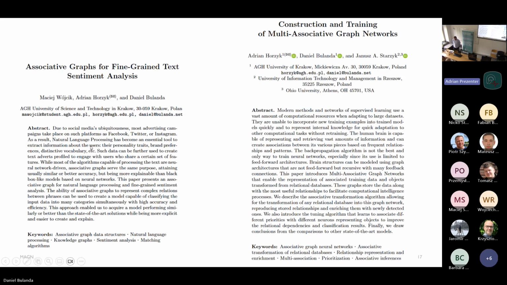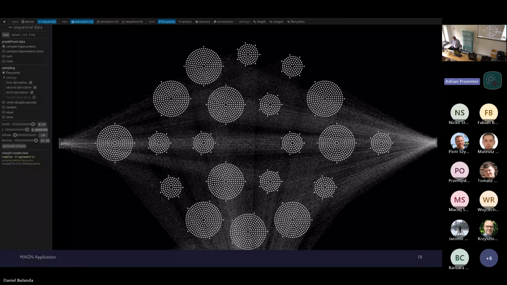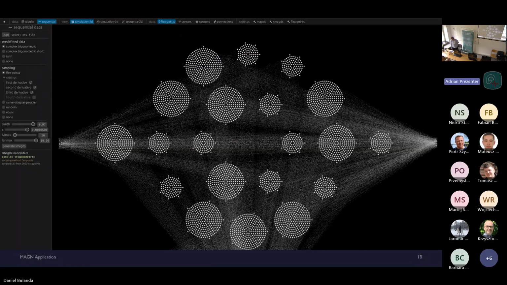Okay, and we published 2 papers based on that. This one is the most important one, which describes the basic principles, presented at the conference, and this one is about the application. And there is at least one application used. It will be open source again, because for a while it wasn't, but it will be open source, so anyone can use it. It is basically an implementation of all those ideas, and you can load any data and test it on your own.